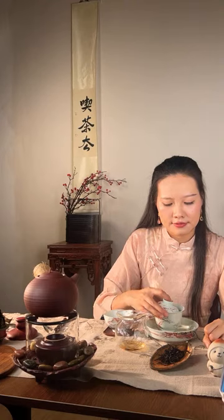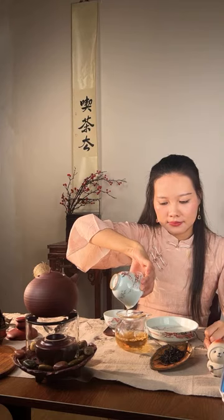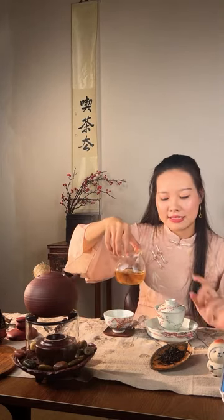We can just increase the brewing time, like 15 seconds. Chinese Chaozhou kettle. Also, this is our ninth spring. You can see the color remains the same, yellow honey color.